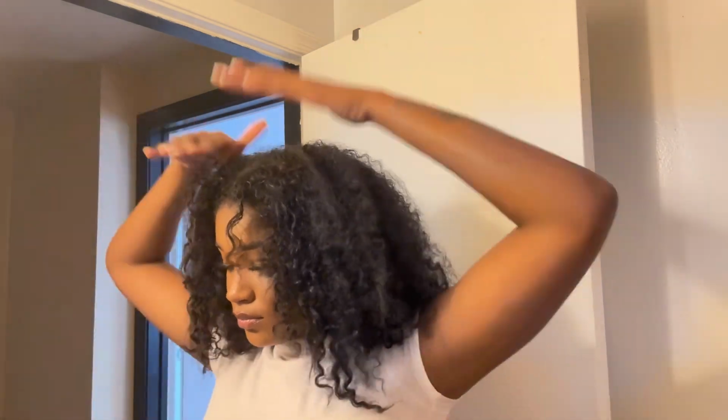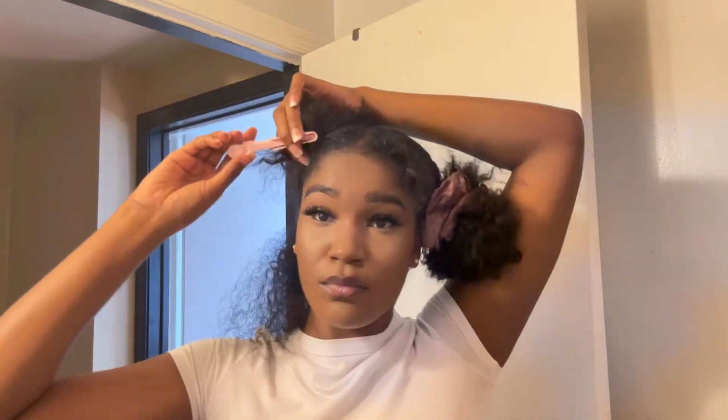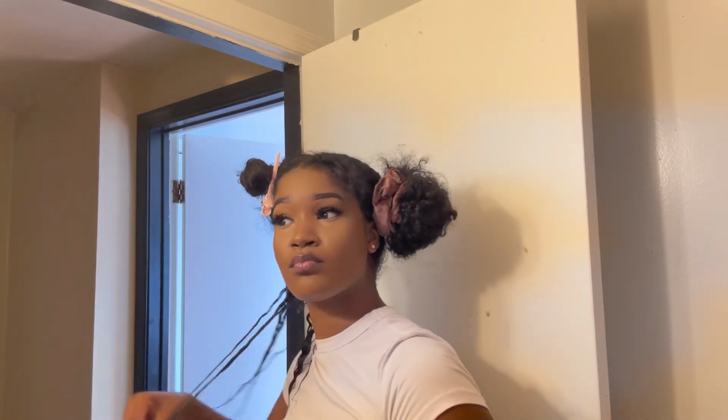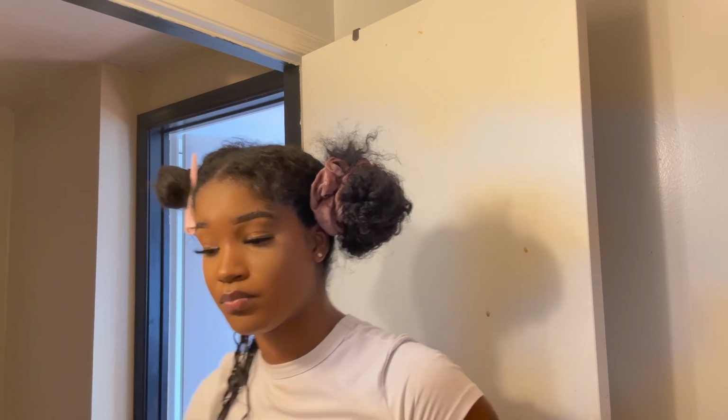I'm going to part my hair down the middle. I was thinking about 4 parts, but I'm just like, no, I'm just going to do 2. Use my little clip. And I'm going to wet my hair. You guys are about to see me pull out my spray bottle right here, wet my hair. Only thing I used in my hair for my wash and go today really was Eco Styler gel. I know some people don't like doing that because they feel like their hair be dry, but I pair it with oil. So I wet my hair, I use a gel, I use an oil, and that's literally all I did so I can have really defined curls. Because recently I had straightened my hair and I got a little heat damage, so I've been working to get them back, but this works for me.